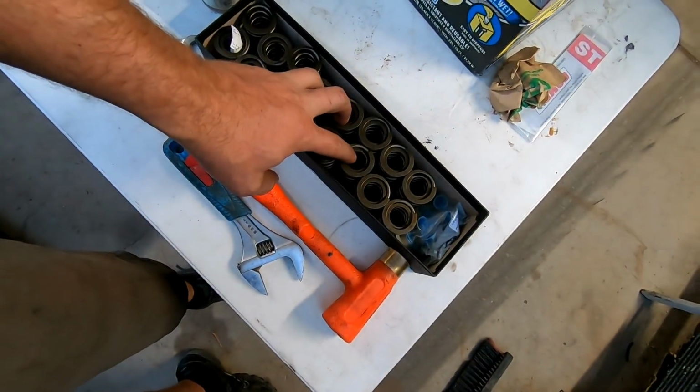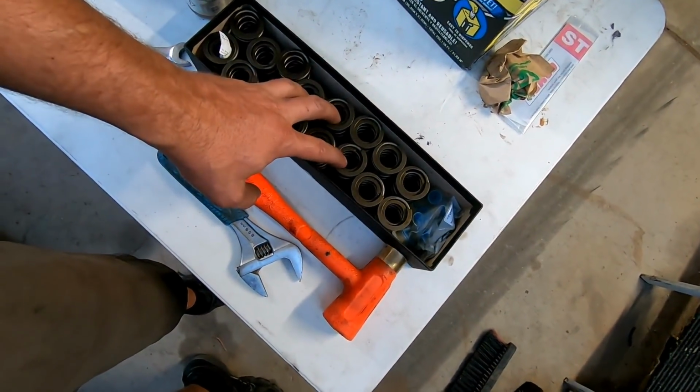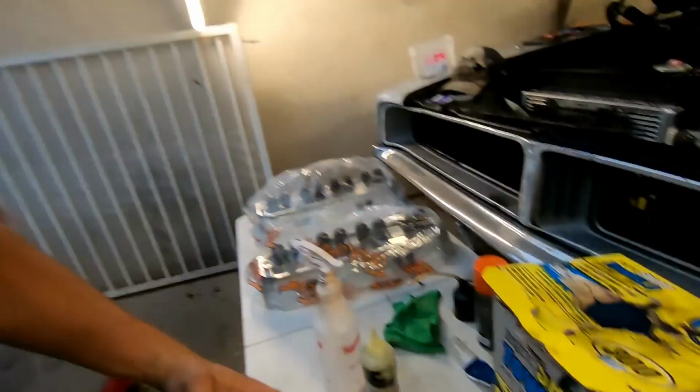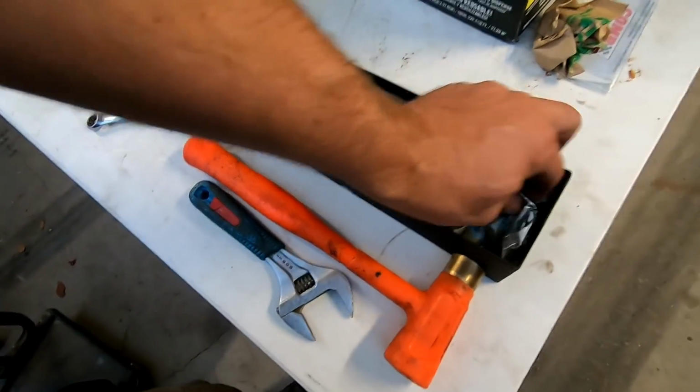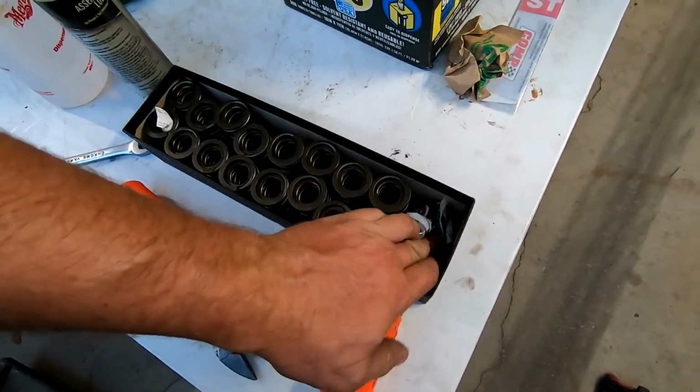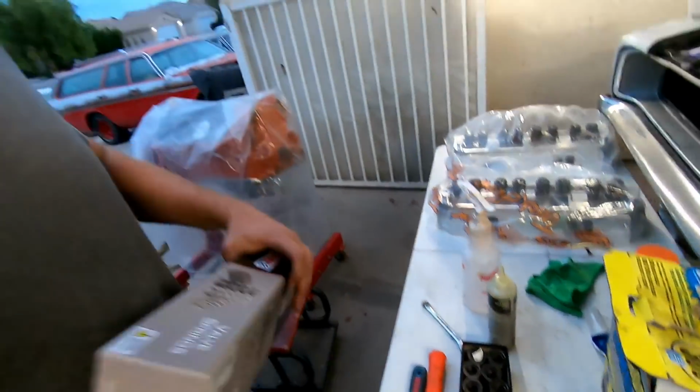These are going to go on to Patina's old iron heads, but those are nicely ported iron heads. Whoever did the machine work on that actually ported them very well. So these are going to go on those heads. I have new seals for the valve guides. So this is what will complete the valve train on Bahama.